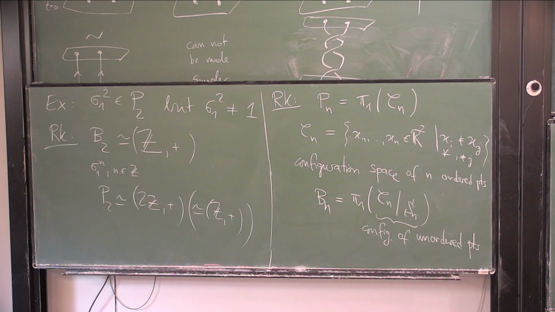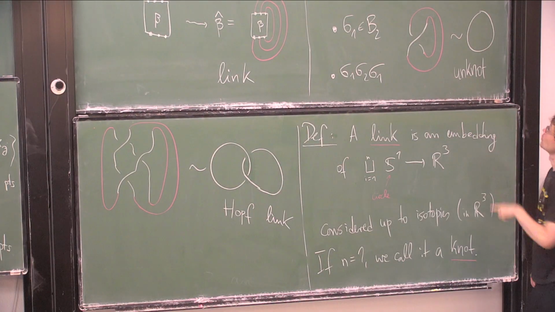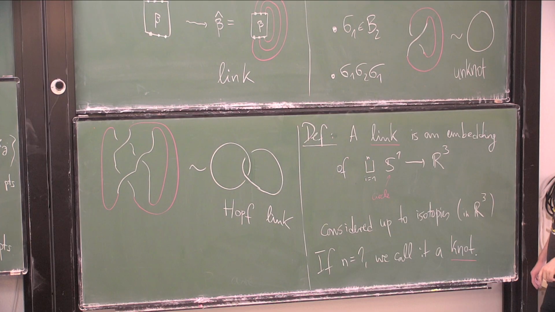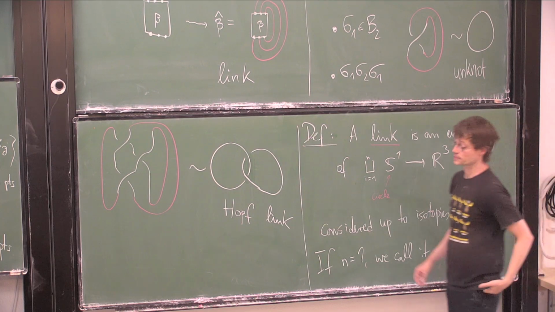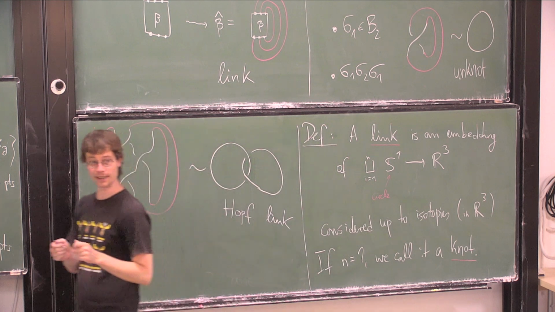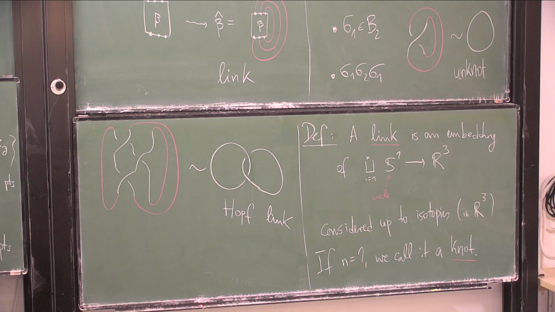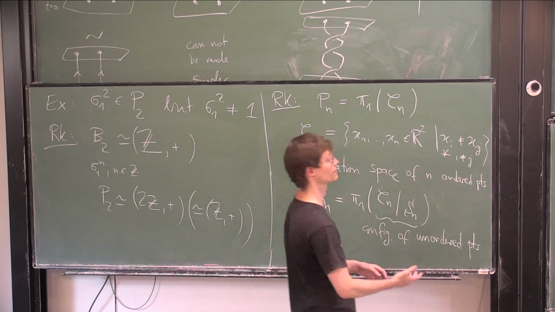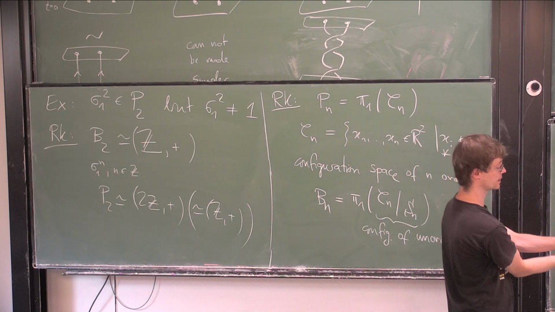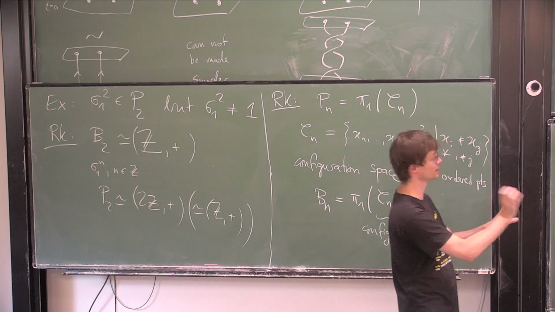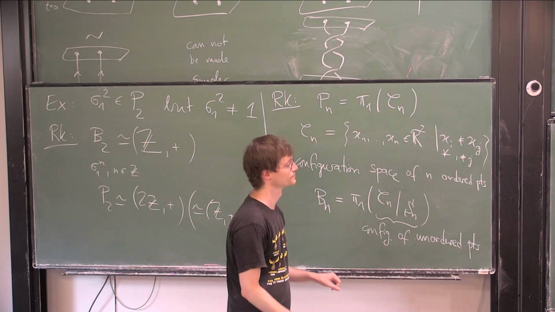Like here, for example, we had some examples where you get just one connected component. So deciding how many connected components you get is really about the underlying permutation of the braid. If you take a pure braid, for example, then when you close it, you're sure that you will get n different components.